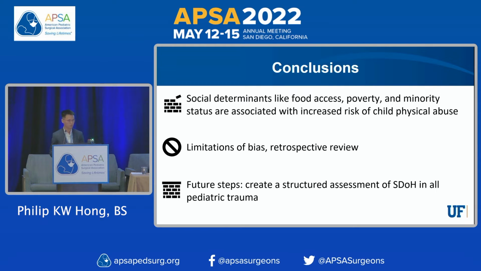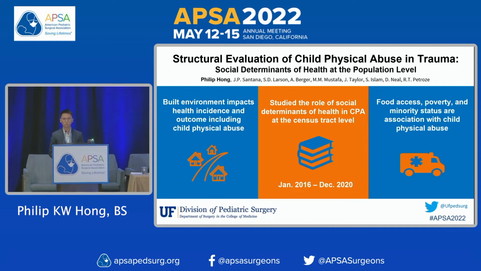Future steps include creating a more structured assessment of all social determinants of health within pediatric trauma patients, along with a universal screening for child physical abuse within all pediatric admissions. In addition, we hope to utilize geospatial mapping to better understand the built environment in relation to pediatric trauma referrals and outcomes. Thank you, and I'll take all questions.